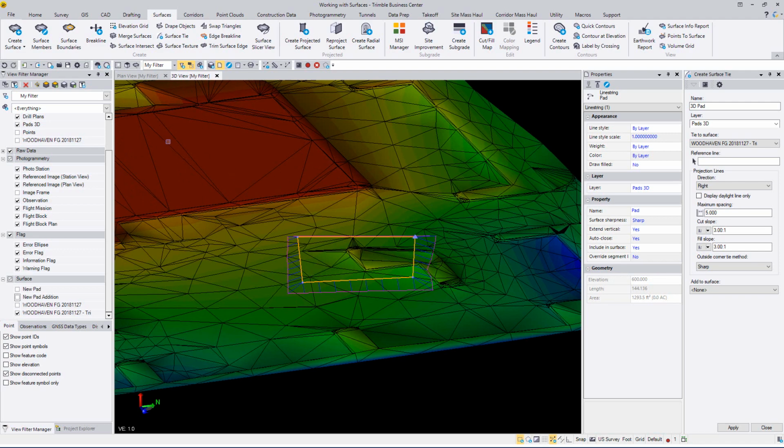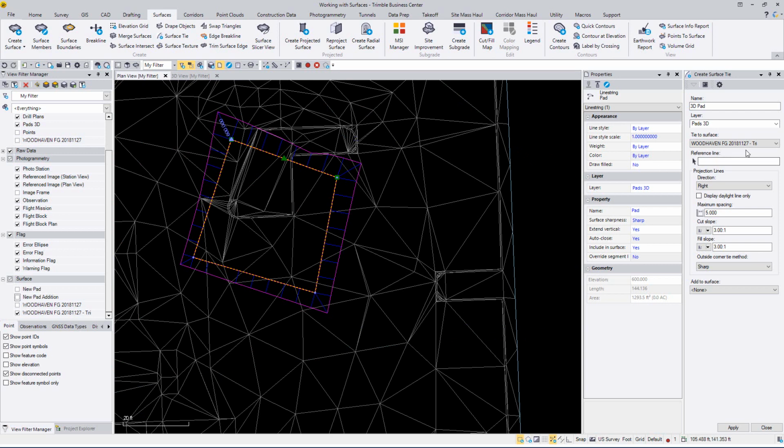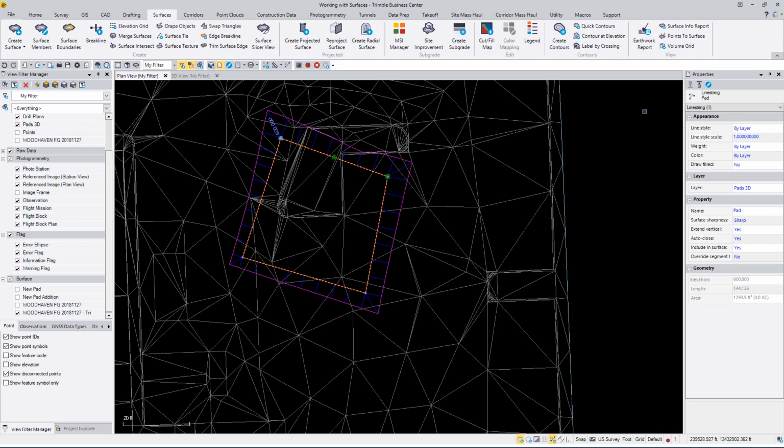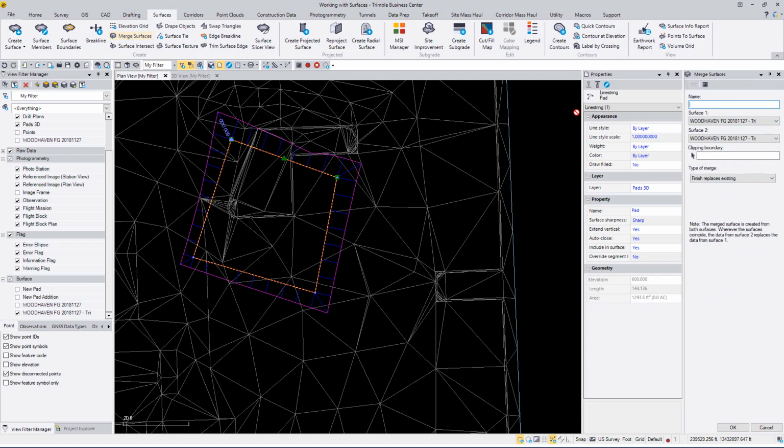So after I've done this, let's say that I sort of like what I did, and this is why I like breaking these commands up. And I want to say, okay, this is really good. This looks the way I want it to. Let's merge these surfaces. And this is going to be dumpster merge. What you're doing here is making an aggregate surface of what we just did with the other surface.